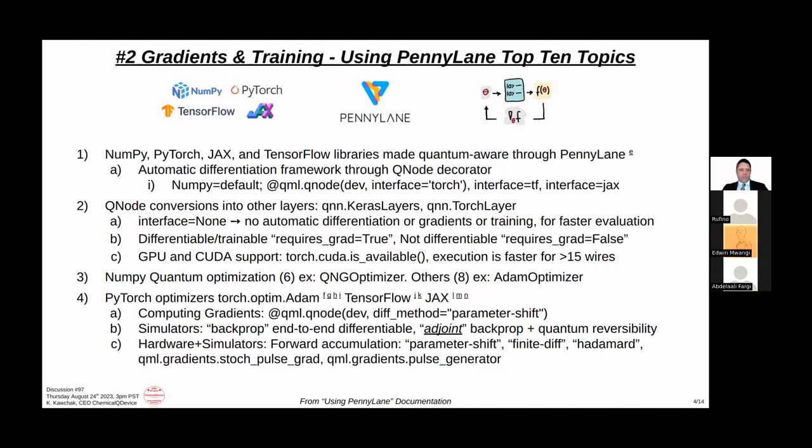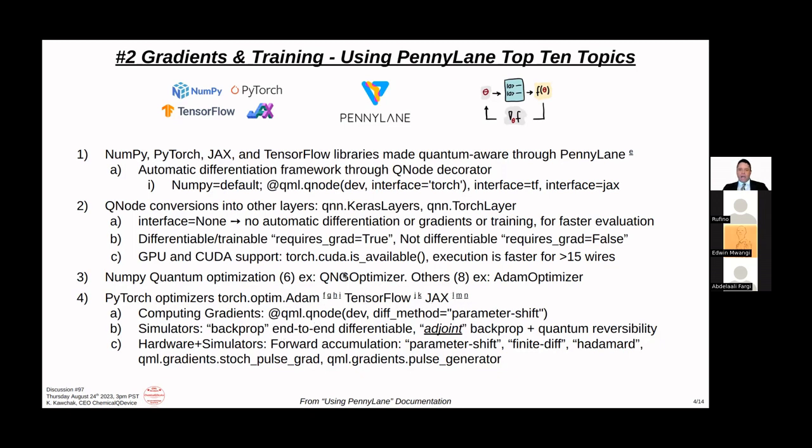And you'll see this. For NumPy quantum optimization, there are optimizers that already exist in Torch and TensorFlow, and I believe JAX too. There are also ones made with running a quantum circuit in mind, like the QNG optimizer, whereas the Adam optimizer in NumPy is more standard. That's from classical, without thought of running a quantum circuit. It doesn't mean that it won't work; it just means that the QNG optimizer was made with quantum in mind. Then you also have PyTorch optimizers, so torch.optim.Adam, I believe, is running in one of my models. You have TensorFlow's and JAX's as well.